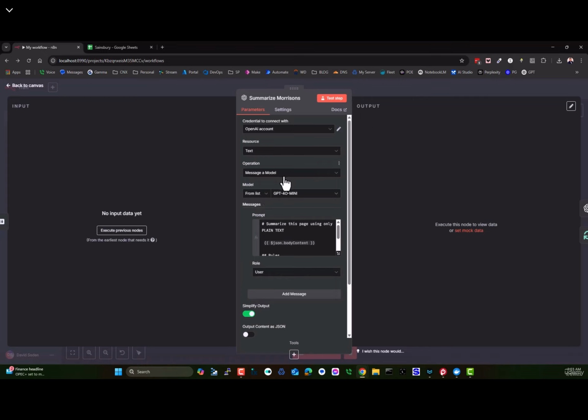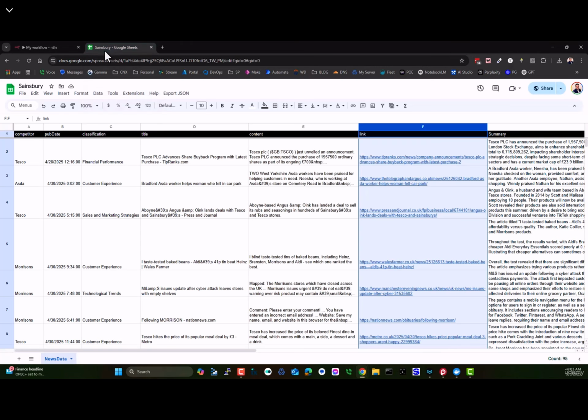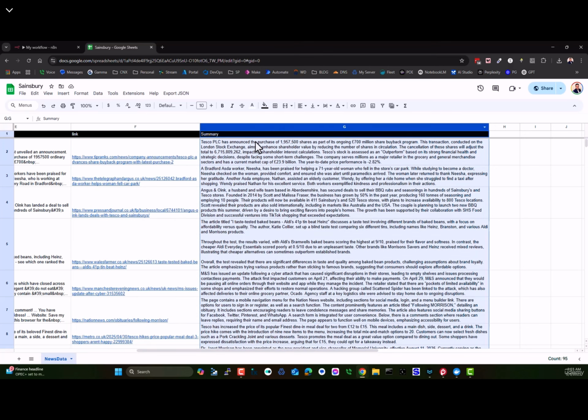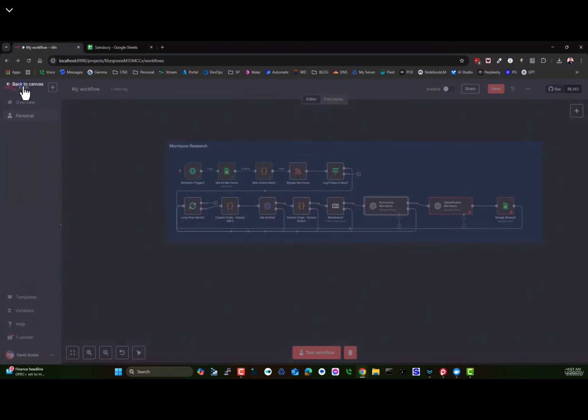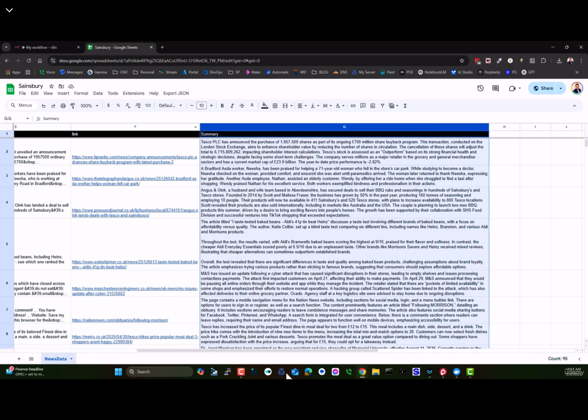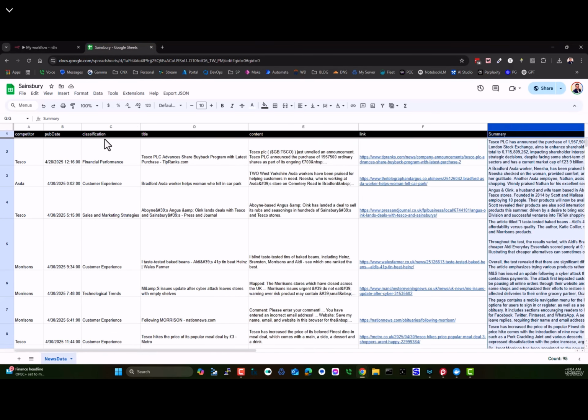In any event, this right here is very important, because what we're trying to do is summarize the article. We just want a quick 50,000-foot overview, and this also helps to save some tokens. So we're writing that information into this summary column. Then from there we go over into this AI piece, and we're doing the classification. If we scroll all the way over under column C, we are also doing the classification.